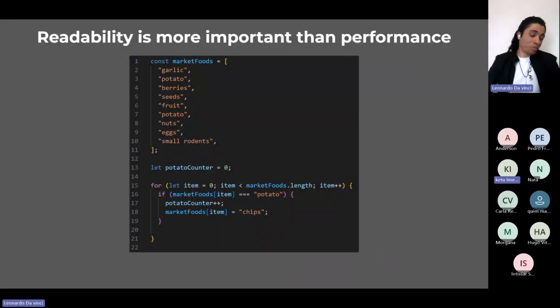I think I agree with this. Readability comes in more handy because if somebody on that team, let's say the person that designed that very efficient feature or array or loop or something, goes away and then nobody else understands how he did that thing that's so efficient, then there's a problem because then you need somebody else that can understand exactly. And this can be way more expensive than letting the machine calculate a little bit more.